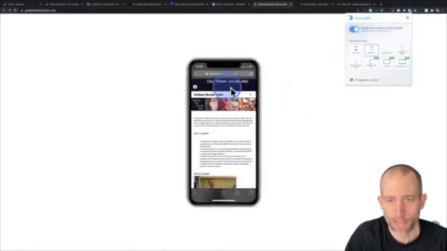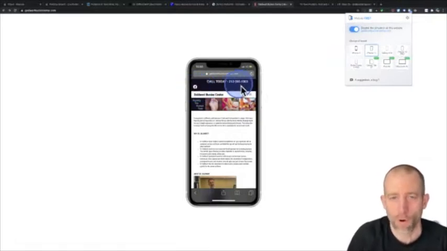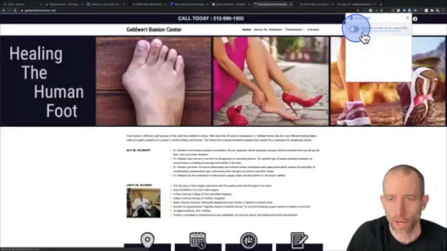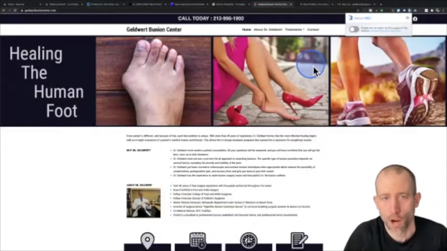On the mobile version of the website, yeah, the phone number is still here, but instead of having a contact me or an online form link, the Facebook link is right here. I'm not trying to pick this apart. It's just a little thing, but it is important to note.